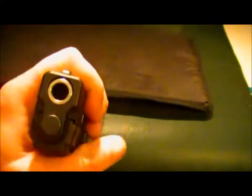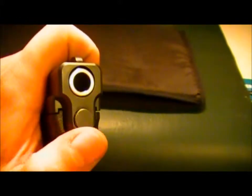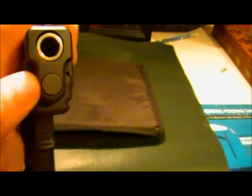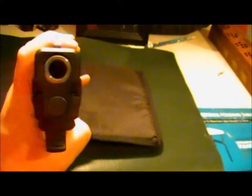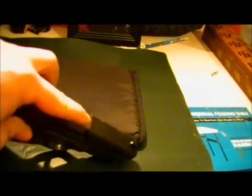Also, as sort of a poll, so you guys can just leave comments and respond to the video. Should I just leave it like that, or should I go and stainless this out too — just get rid of the finish on there? This doesn't wear as fast as the barrel, at least not on the outside. I notice the inside does. So it's not gonna drive me as crazy as the barrel did. But just an aesthetic poll I guess — do you think I should take that back down to stainless like I had the last one? I mean, aesthetically it was pissing me off — I can't stand spots of stainless showing through any way.